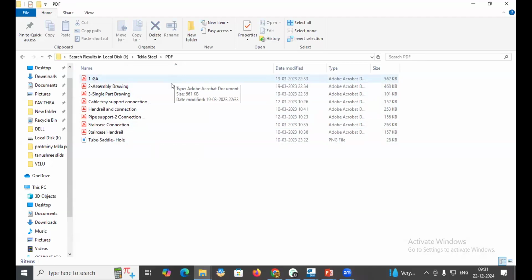Then the assembly drawing has a set of components and the connections between the column, beam, and bracings and all. All these connections, how we are going to execute them offsite, that means in the factory, how you are going to manufacture based on the drawing. Those details you will get as input from the assembly drawing.